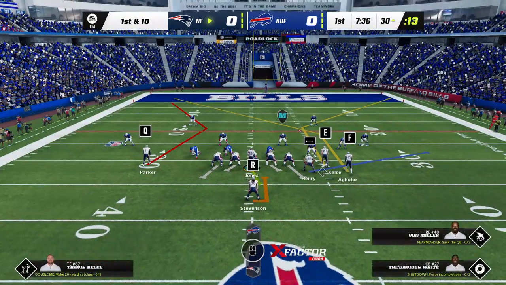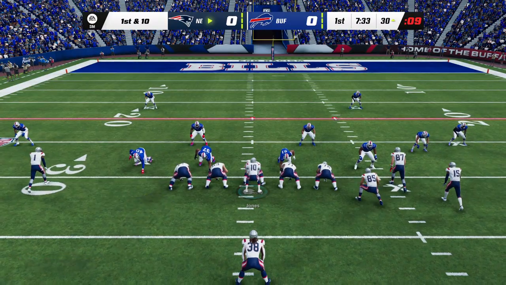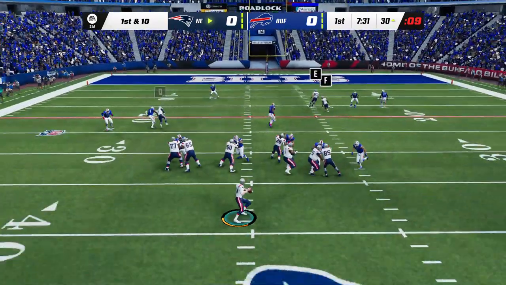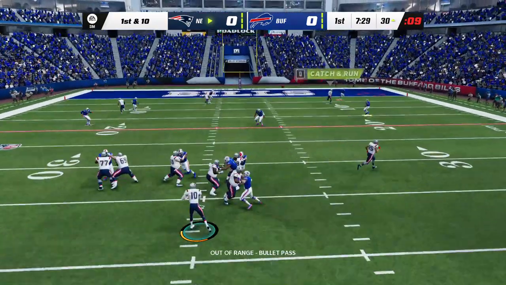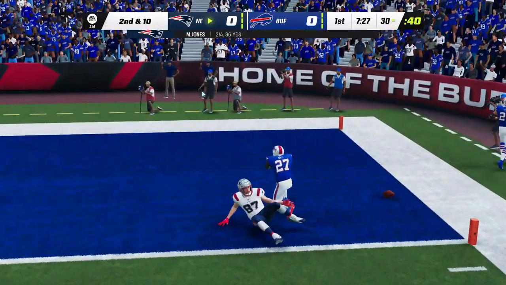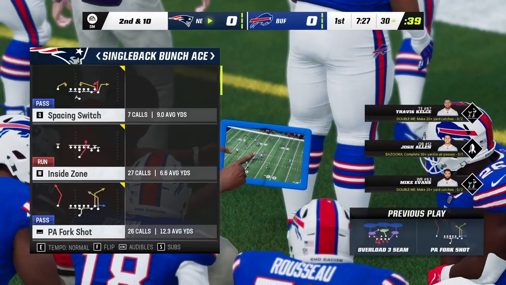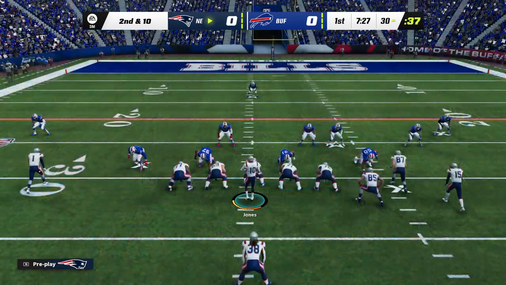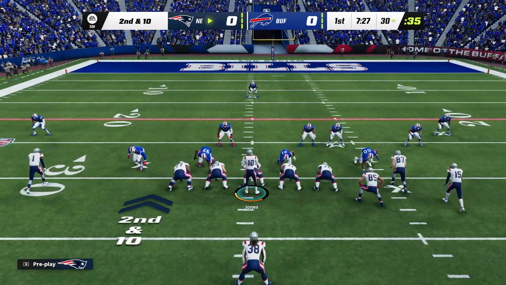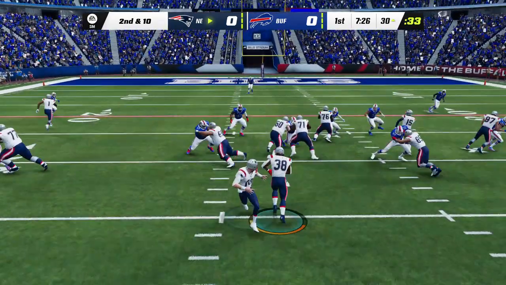So first and 10 now in Buffalo territory at the 30-yard line. Throwing Jones. And this one is incomplete. My first thought is surprise because that's one of the better tight ends around, and I've seen him pull in balls like this before. But how about a little credit to the defense forcing that incompletion?